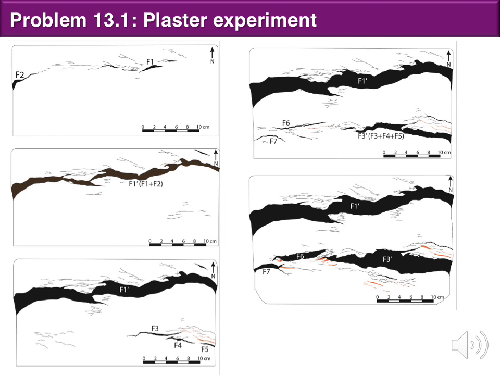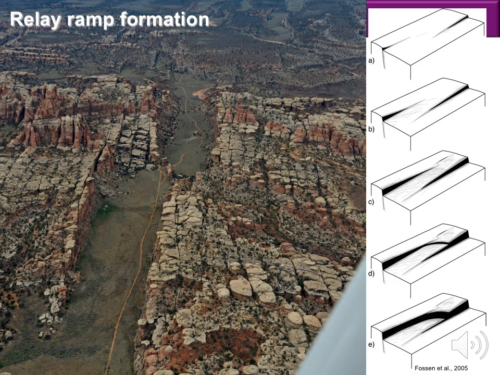In these linkage sites we have something called relay structures or relay ramps, where the layering is bent into a ramp. These are quite important structures too. Here is an example from the Canyonlands in southern Utah. We have actually two sets of faults here, but let's focus on the left set of faults. There's a fault running down this, actually a graben, and then there is a ramp, and another fault continues.